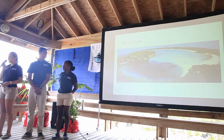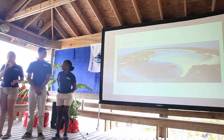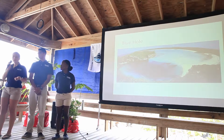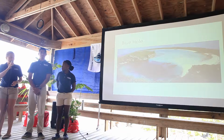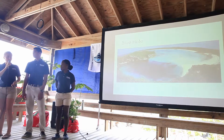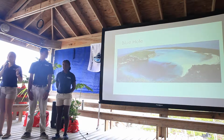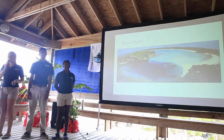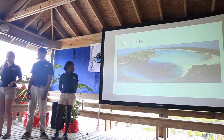We get a lot of questions concerning the difference between Anchialine ponds and blue holes. The main difference between the two is their formation. Blue holes are formed in fractures in the Earth's crust or in collapsed caves. Because of this, they are typically very deep and can even be fully submerged under the water. We're not studying blue holes this semester because they're already extensively studied, and we would need to cave dive down into them to observe them, and we don't have that scuba certification.